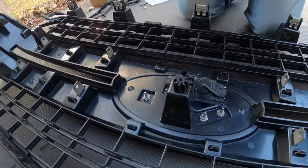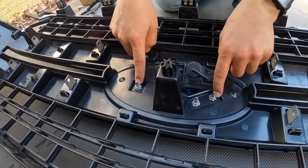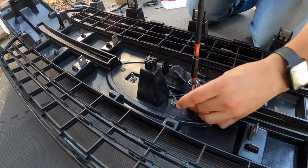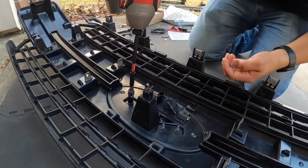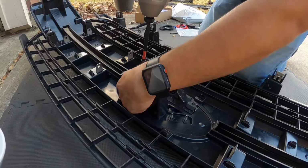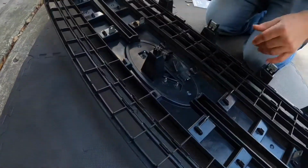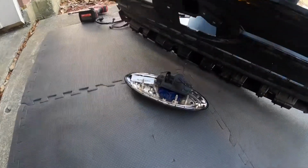Okay, so to remove the actual emblem from the grill is just these 3 screws or actual nuts that are right here. And I believe they're 10 millimeter. Let me see. Yep, 10. That's 1, 2, 3. Oh, hold on. A little tougher. There you go. So here's the 3 nuts, and that should allow the actual emblem to be released from the grill. There we go.